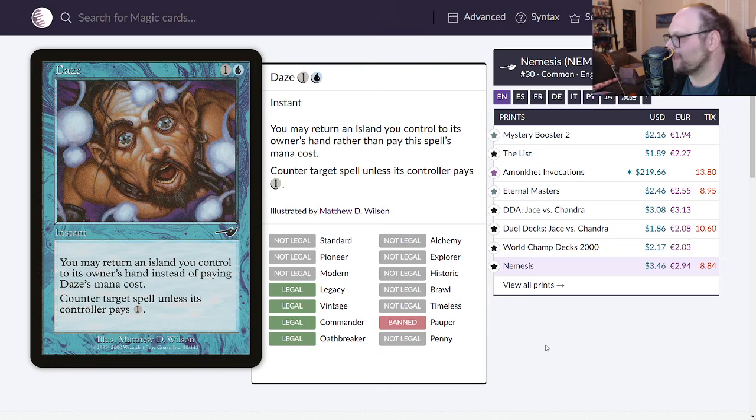As a matter of fact, if you want discard fodder, you can put an Island back in your hand and discard it to another effect. If you're a landfall deck, obviously you get some extra value out of that Island. So there might be reasons you want to return an Island to your hand even. There may even be some turns where you've already tapped that Island for mana, and it's your turn, and you can cast Daze, return the Island to your hand, and play it again to get extra mana out of it. So there's a lot of reasons why Daze is a good card apart from just being a counterspell.